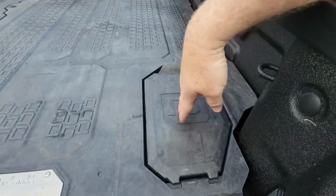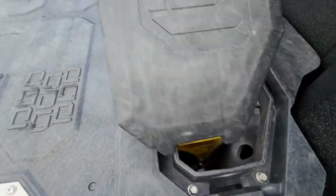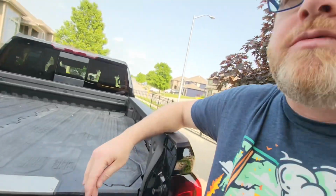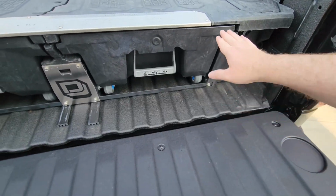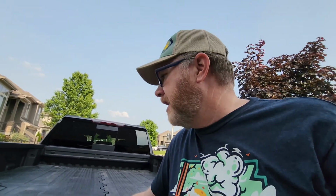These little corner pockets, they call them ammo cans. As you saw, the ammo cans have water in them because it just rained. Well, with my truck topper on here, it's always 100% dry and tight. Now they do have a gasket that installs right on the lip of this that's supposed to keep water from coming in there, but for me it really makes opening and closing the drawers a pain, and it still, in my opinion, does not keep it waterproof.